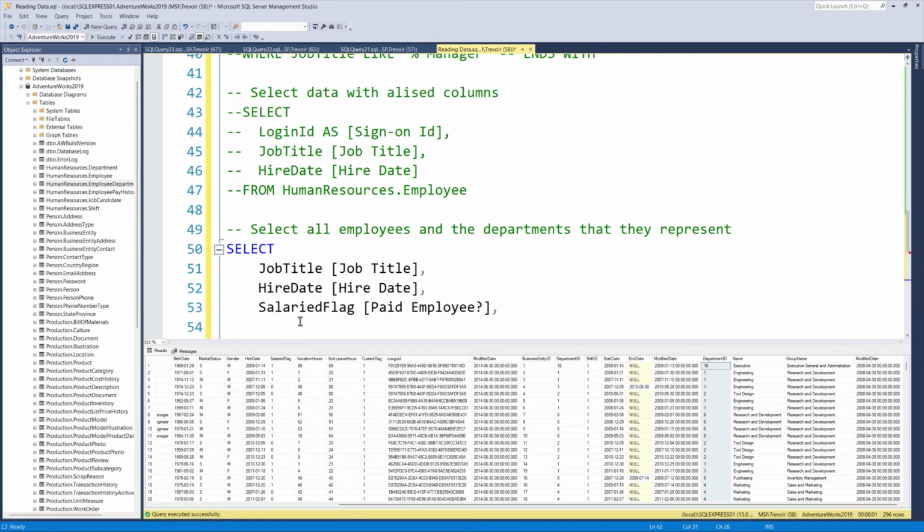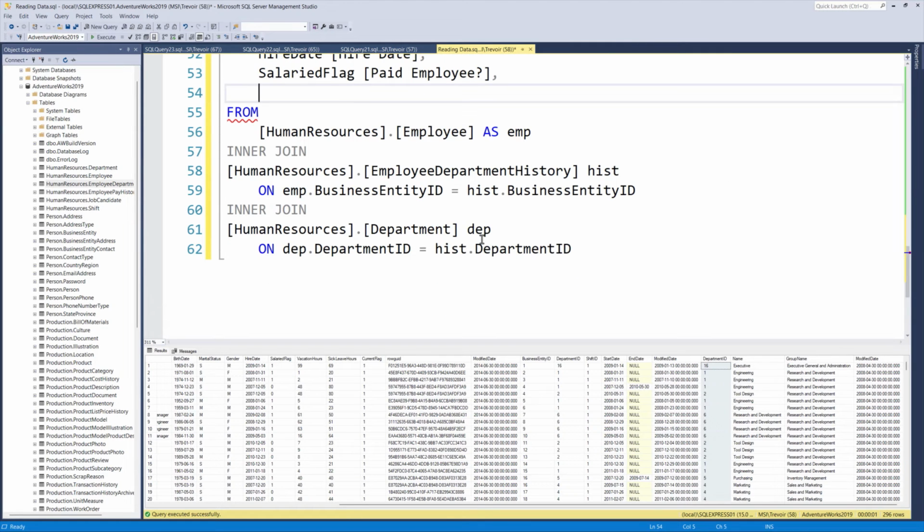So just to drive that point home, sometimes name will appear multiple times. So it's important to say something like, this would be the dep. So dep dot, and then we say name, just to make sure that we know which name column it is. But our alias has to be very explicit, department, right? So anybody reading it would know that whatever word they see here represents the department.